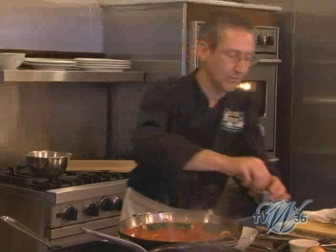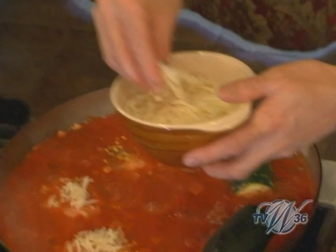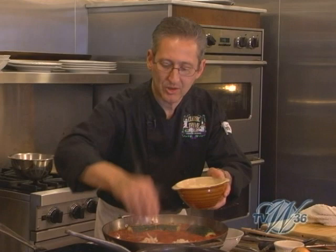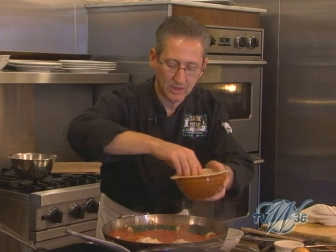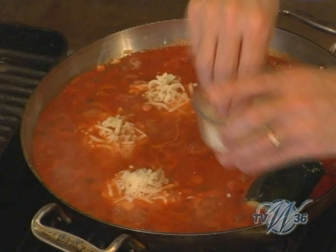And now, to finish it off, a little bit of mozzarella cheese. That's where the term pizza eggs comes from. There's three little bundles here, gently poaching in this marinara sauce. And to finish it off, a little bit of grated Pecorino Romano cheese.